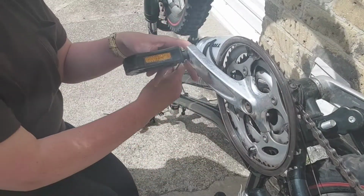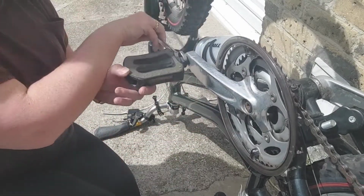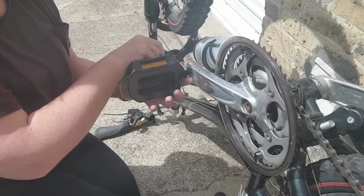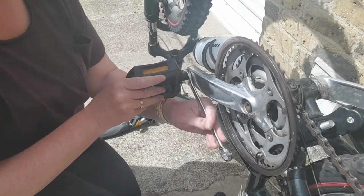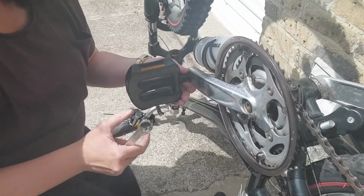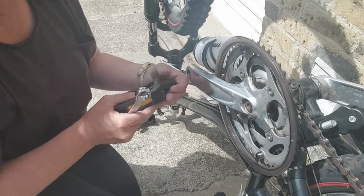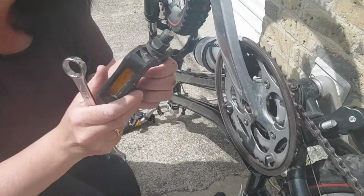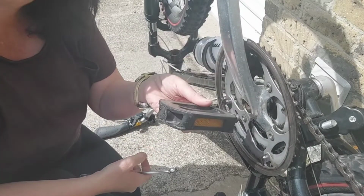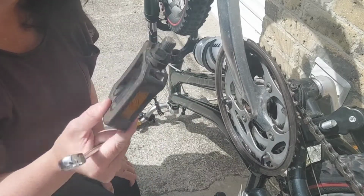Right. Unscrew it. Unscrewing it, you see. Anti-clockwise. I've loosened it already, so it saves time. And it's simple, just like that. It was quite hard to take off, but eventually I did it.